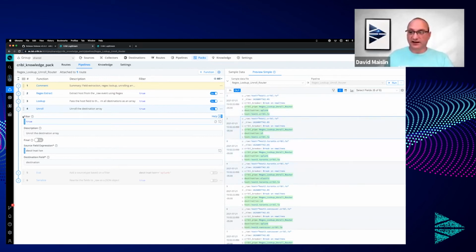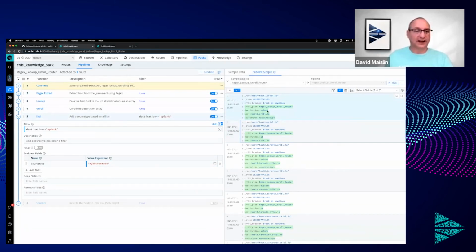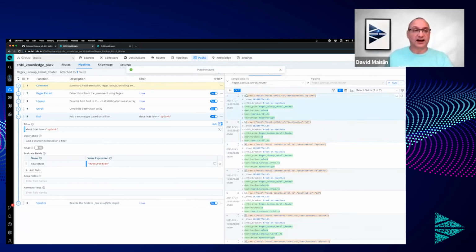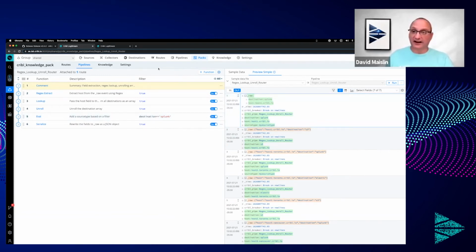Same thing down here. Now imagine that, now that I have individual events with this tag, maybe I change the source type, because Splunk needs a source type, and I add a source type to events that have this destination of Splunk. You can see below that these events don't have source types unless they are intended to go to Splunk. And maybe you do some final behaviors, serialize things back to raw as a JSON object, or in this case, I should say a JSON string. I should update that. But the last piece is output routers, which I just think the world of and not enough people know about. I could shout it from the rooftops.